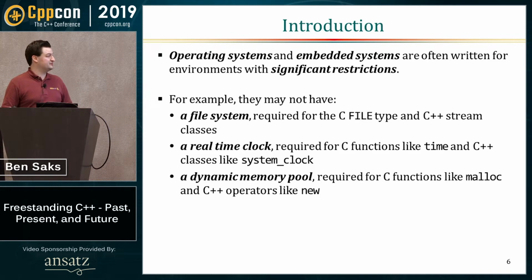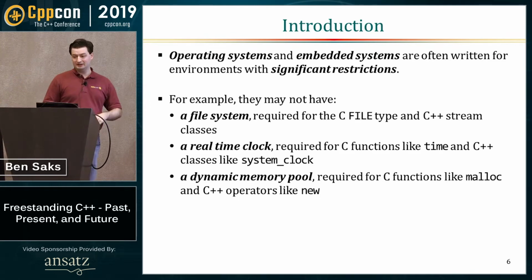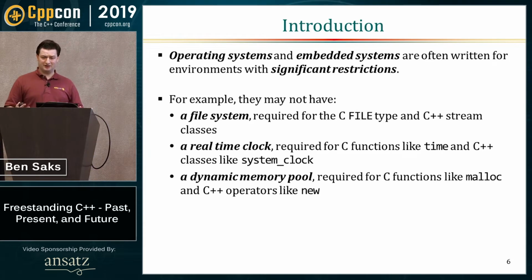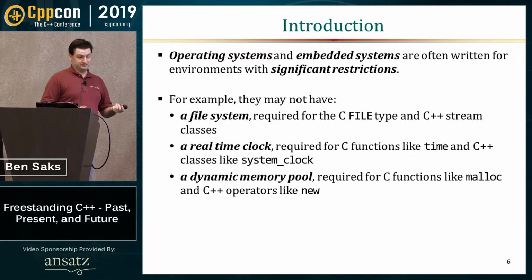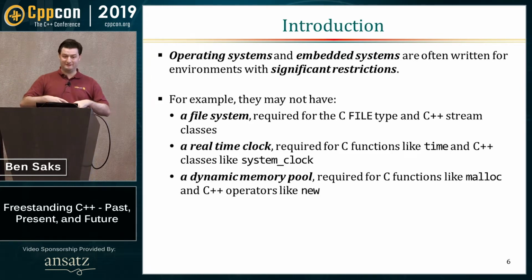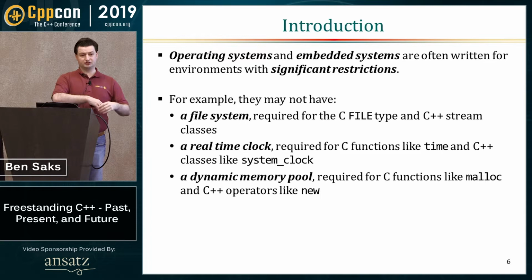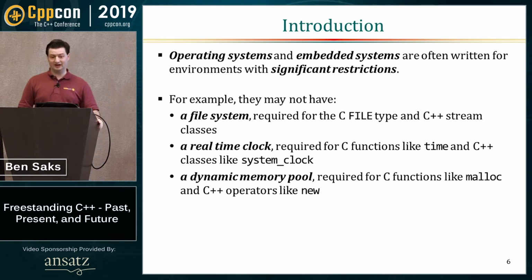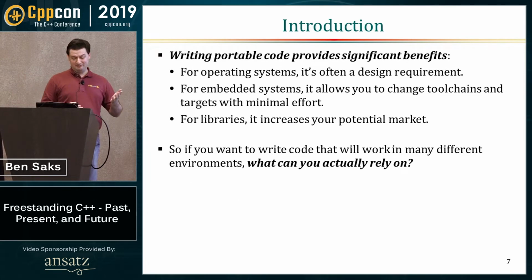You might not have certain pieces of hardware, like a real-time clock, in which case the parts of the standard library that give you the real-world time right now might not work correctly. You might not have a dynamic memory pool, depending on what platform you're working on. You might have very limited memory resources, and you don't want to put any of those towards a dynamic memory pool that you could use to allocate objects and then release them whenever you so choose. So these are fairly significant restrictions. These are just some examples.